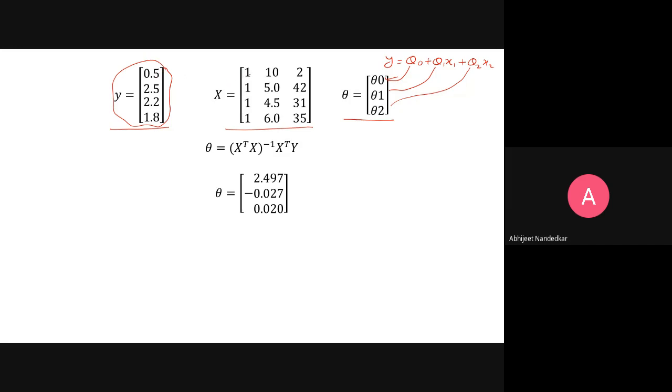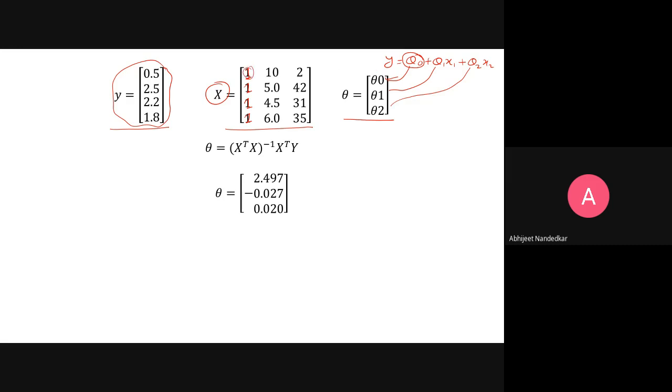And for designing x, first of all, we know that I should write 1 at the beginning for all the entries. This is the multiplicand of theta 0, so I am writing 1 here.